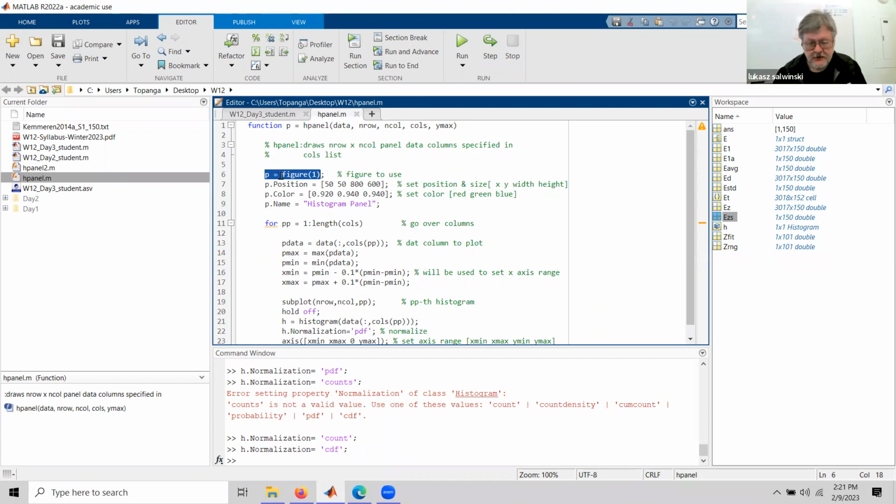Once we save what figure 1 returns, we can specify where this window is going to show up. This is the coordinate of the bottom left corner of the window. I'm setting it to 50-50, so it's going to show up somewhere in the lower left corner of the screen. And the window is going to be 800 by 600 pixels wide. So this is how you control how the plot shows up on the screen.